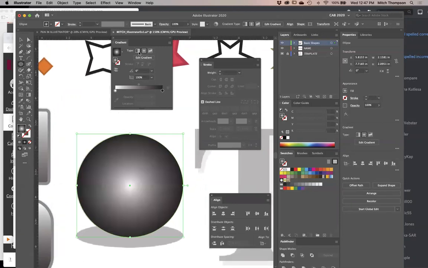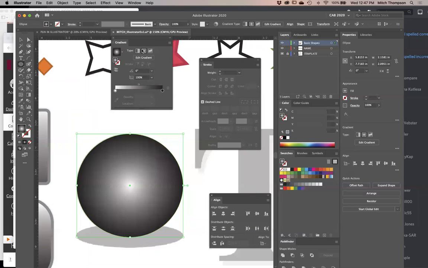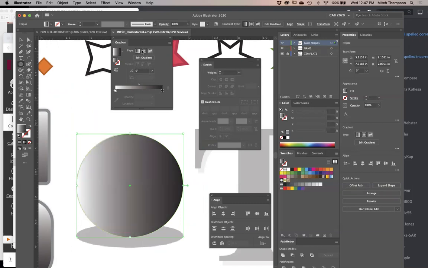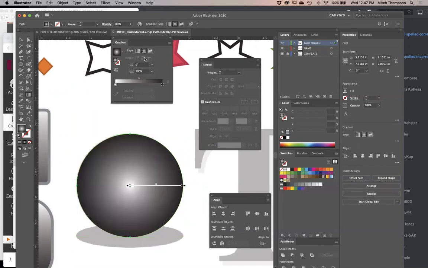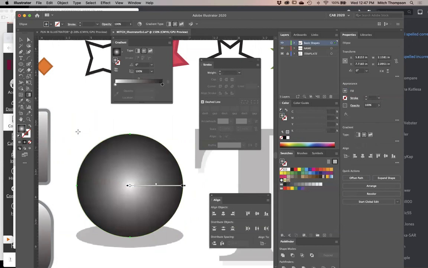Here we go. With this on, make sure your fill is brought forward, okay? You can then change this to a gradient or a circular gradient, okay? Good. Check it out. You have that one, that one. You have edit gradient, yes. Now we have this one again. You can do points and all that fun stuff. Let's not do that. We're just sticking here.